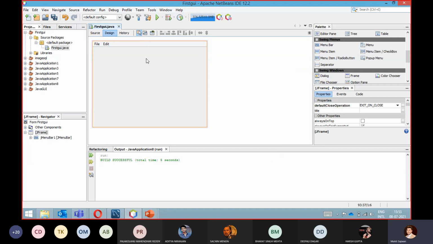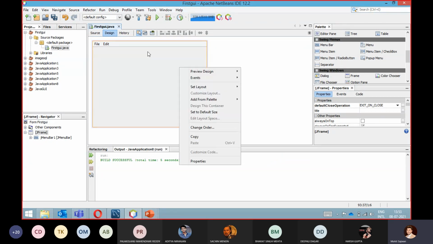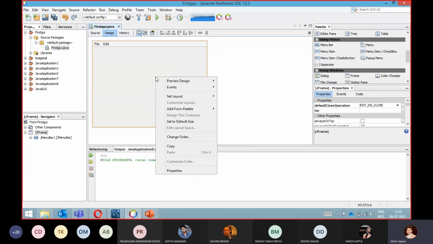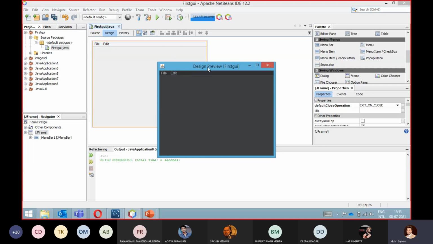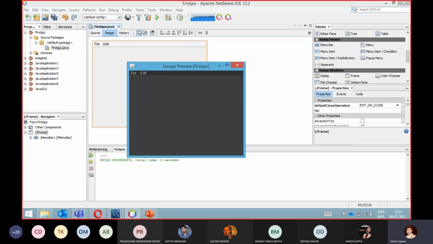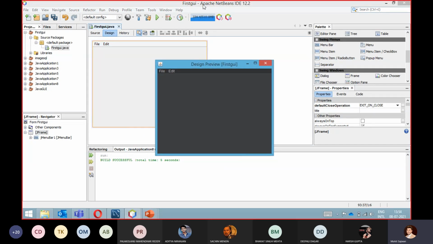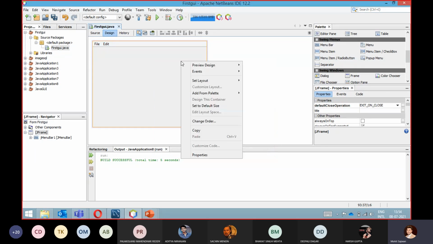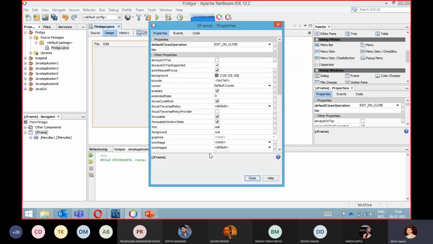Now, in this particular window, right now I'm not talking about the menu bar, but I just want to show you that whenever we execute our window, we get this design preview first, the GUI. But I want it to print Apache NetBeans. So I will right click over there and go back into the properties.